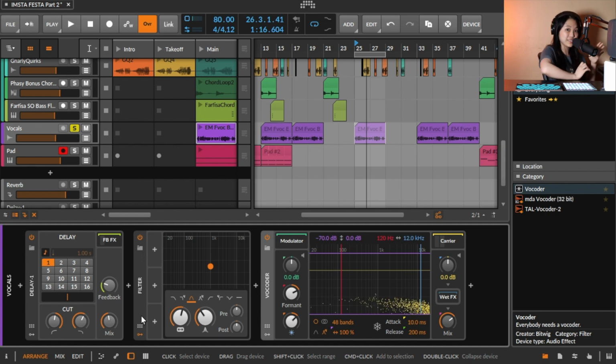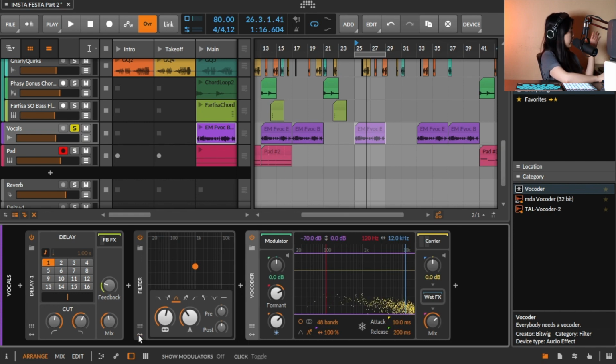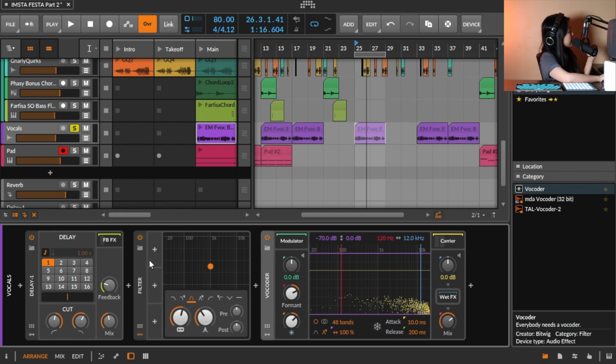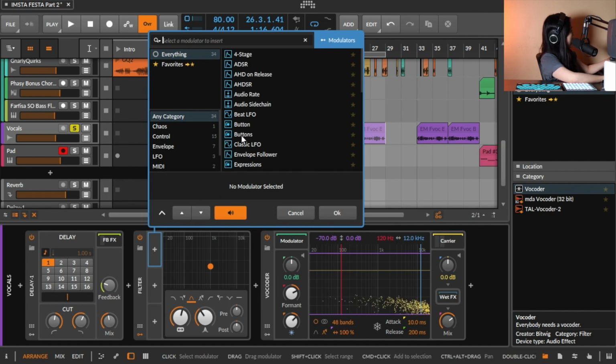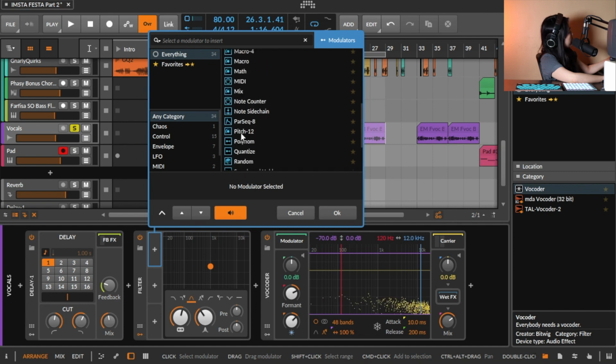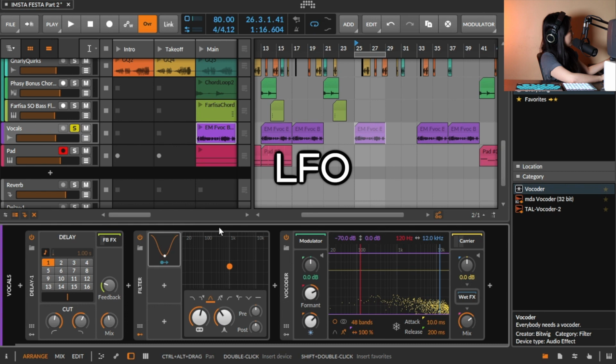On the filter device's name panel, there's a tiny icon at the bottom that looks, again, a little bit like a sideways lollipop, but this time there's an arrow at the end. And we've got the icon lit up in orange at the moment, which has popped up 3 boxes with plus signs in them. If I click on the icon, they'll go away, but let's have them out for now. If I click on the top box, this is going to let me instantiate some kind of modulator. So let's go ahead and take a look at the options we have here in the pop-up menu, and I'm going to go ahead and select LFO to begin with. Let's click OK, and boom, there it is.